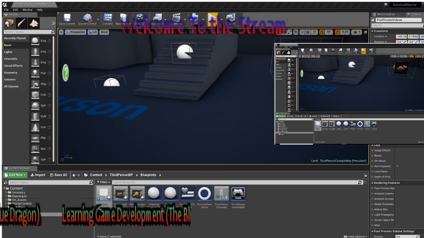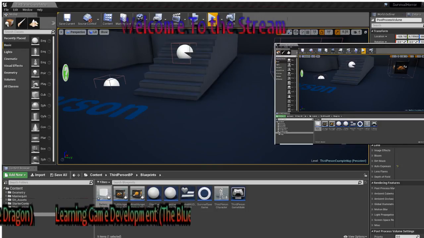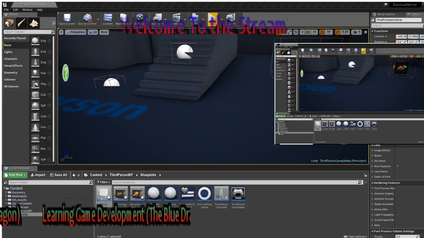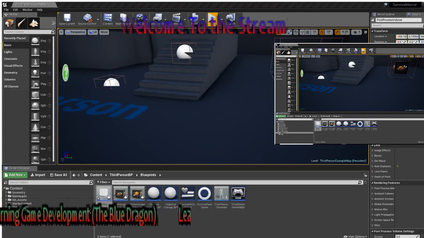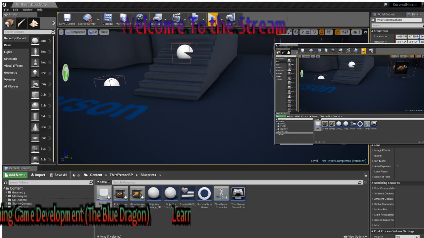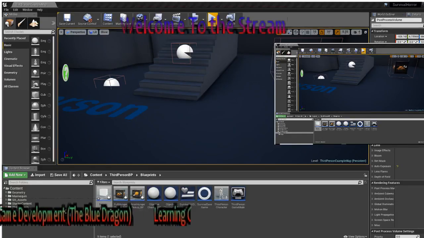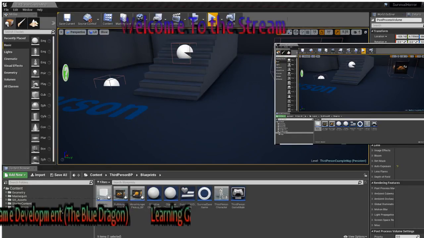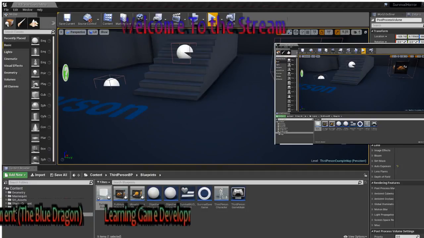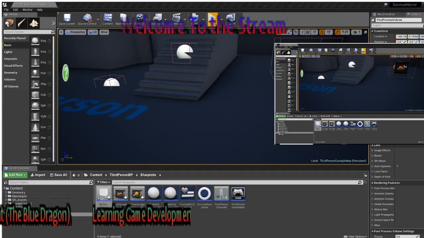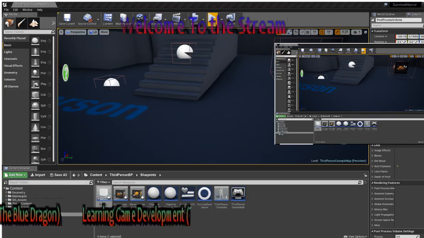Also, by casting to it, we're going to be able to reference the third person character and any variables that are inside it. And if you remember from the last video, we actually put the player battery variable inside of the third person character. So now that I've done this cast to third person character, I can actually get the player battery. Or we can even set it and we can change it just like that. So let's go ahead and do that. So we've got our cast set up, and let's go ahead and set player battery. And we're going to make sure we hook it up on the execute side of things as well.